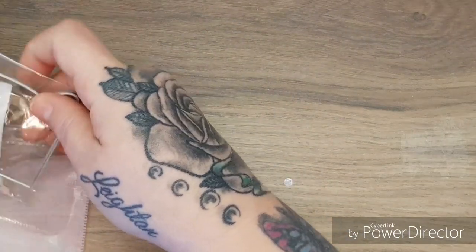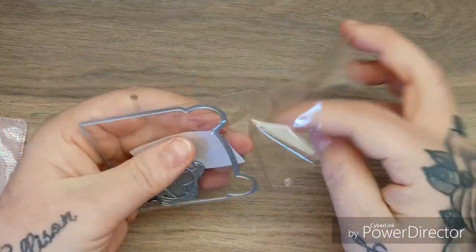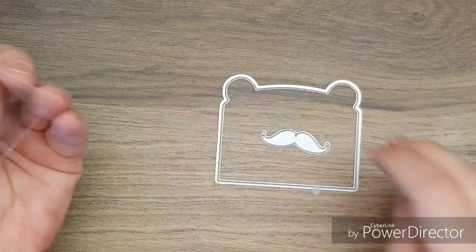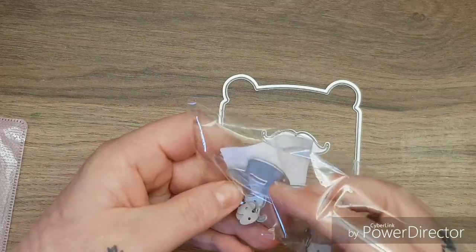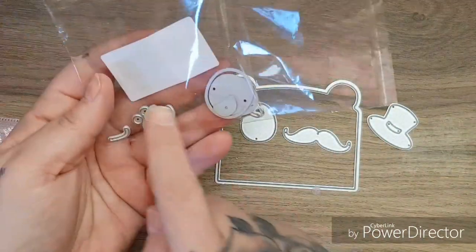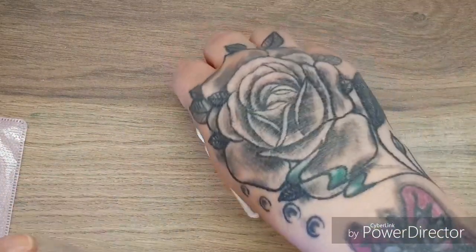Look at that one. And then, to complete the set, I've got the bear. Again, this one will be £1.50. For some reason, the rabbit one was more expensive. Then you get the bear. And with this one, you get the moustache. And I'm sure you get his feet, and you do, you get his new hat. You also get the big eye bits, so you can make them into a panda and other eyes. So yeah, that's a cracking wee set as well. So yeah, £1.50 and a pound for that one.